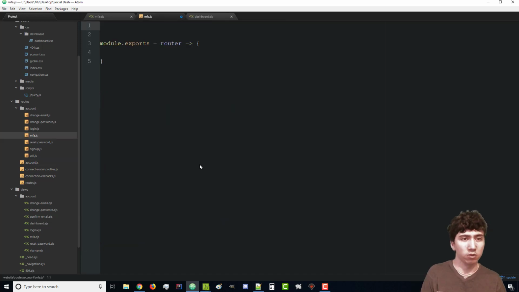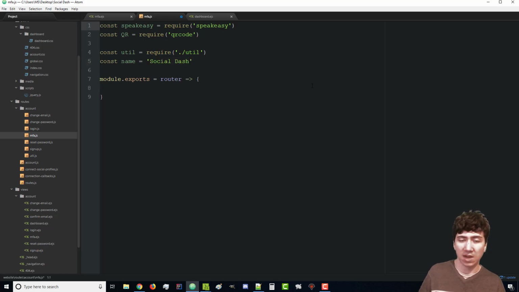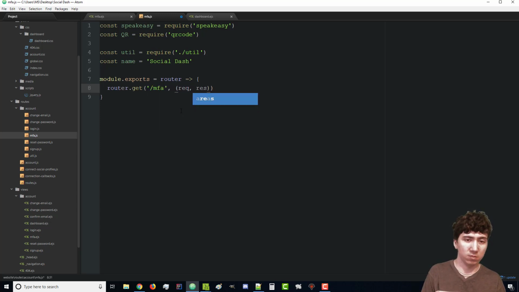So there's going to be two packages we want to install, which is SpeakEasy. Then we need to import the utility, and then we're going to create a name variable. This is what the user is going to see on their phone once they actually scan the QR code. So now we're going to start off simply by listening to GET requests on MFA request response. We're going to make sure that we're logged in.